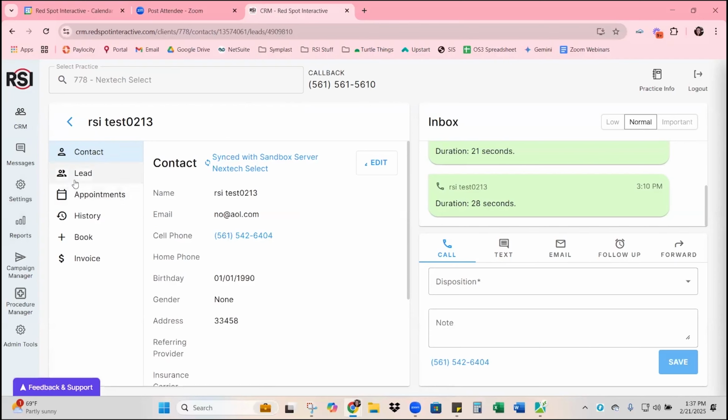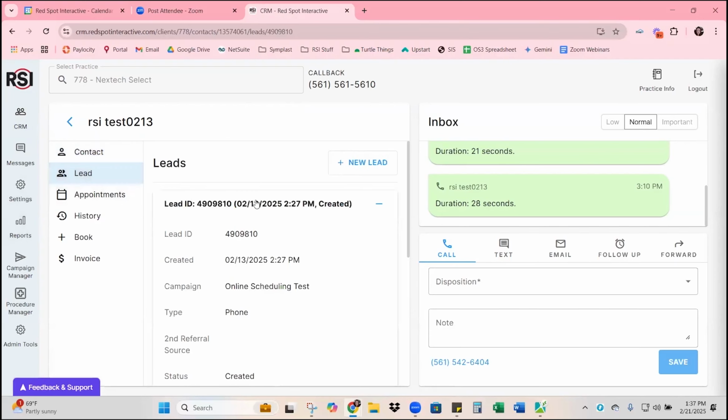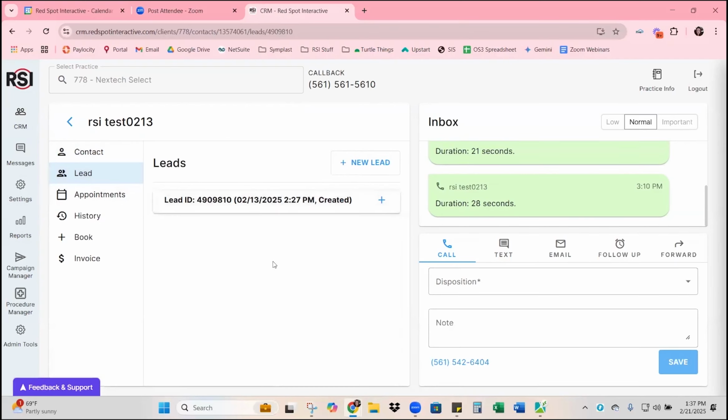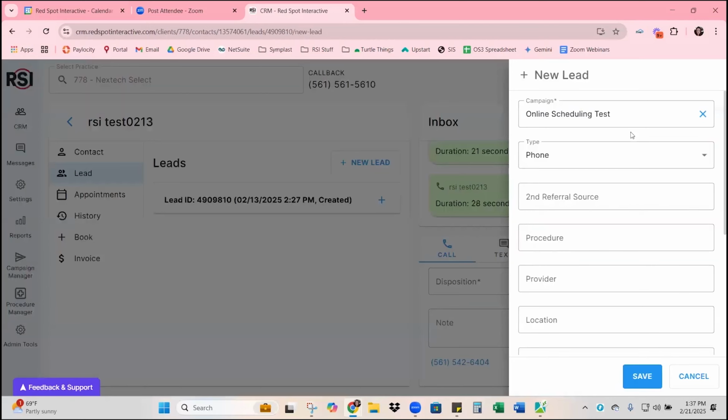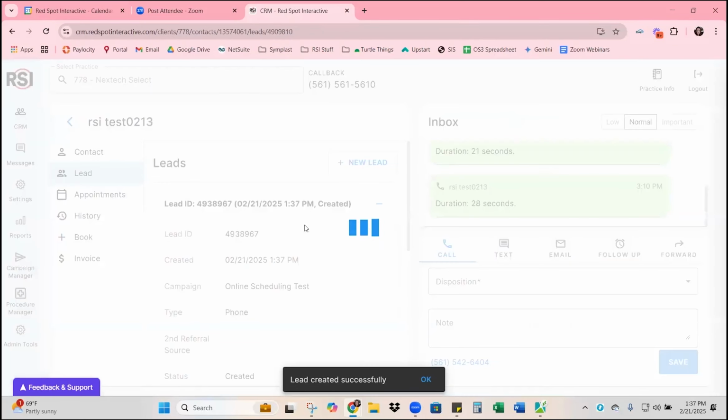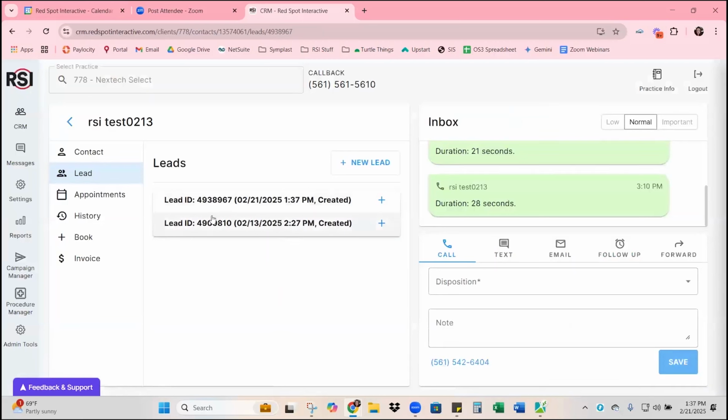Another new feature for the new CRM is our lead section here. So you're able to see any and every lead that a patient has ever submitted to your practice right through here. So if we add additionals, let me just throw one in here. You will be able to see when they came in, the status that they're in, and their customized lead ID right at a glance, and you can drop them down and you would be able to go ahead and enter the information needed.